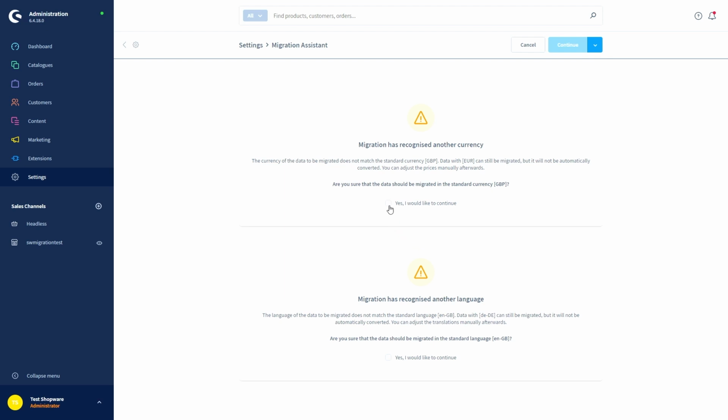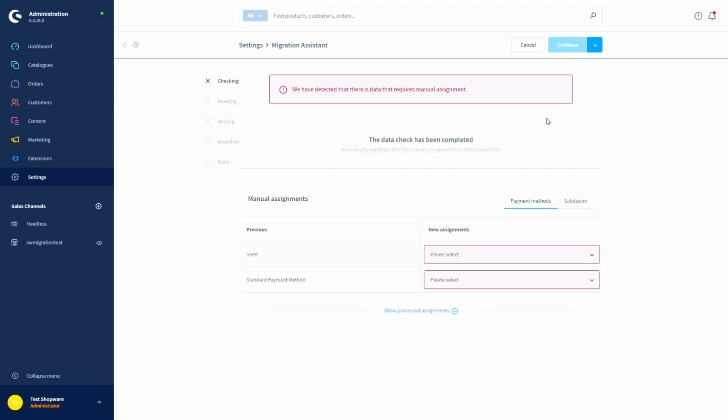In this case, just read through this information here and then click yes, I would like to continue. So just continue. If you really want to migrate the currency, for example, this is Great Britain, it's pound, and here it's the language English, Great Britain.